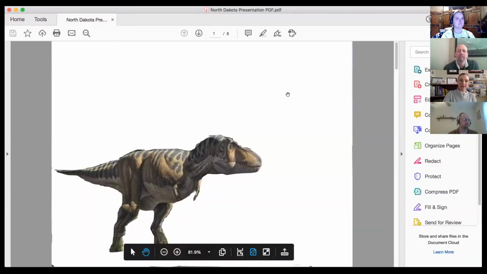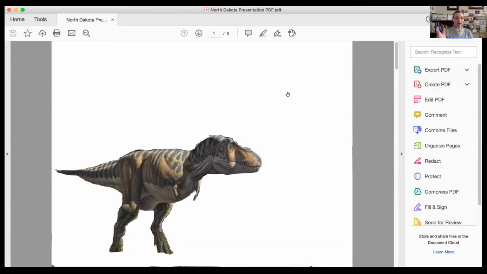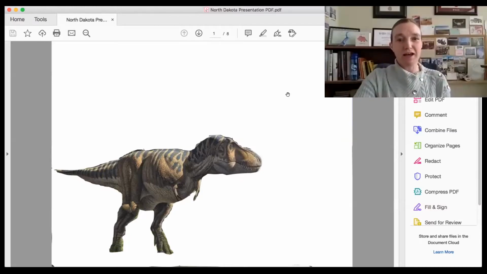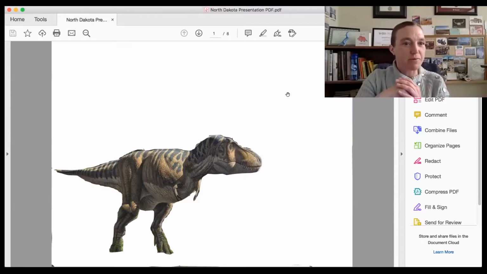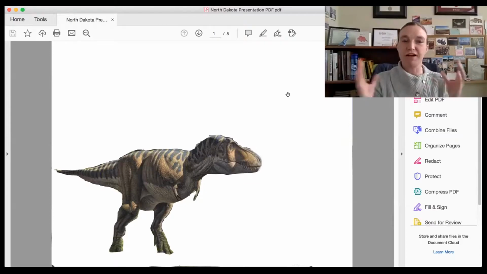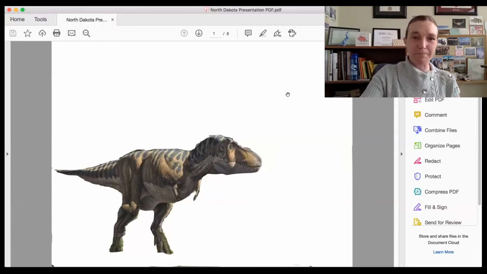So as Clint was mentioning, when we find a dinosaur in the fossil record, it's great. So this is a T-Rex, and if we find a T-Rex in the fossil record, it tells us what that animal looked like. It may tell us a little bit about how that animal lived, about maybe the growth patterns. If we find other dinosaurs with it, it can tell us a little bit about the interactions between those dinosaurs, but it doesn't tell us a lot about the environment that those dinosaurs lived in.